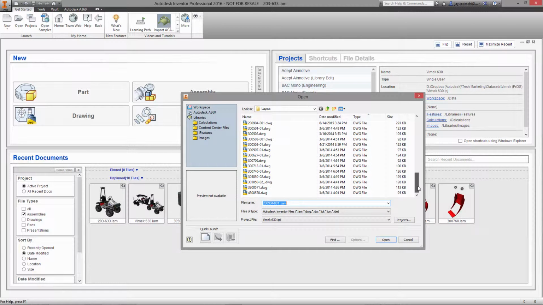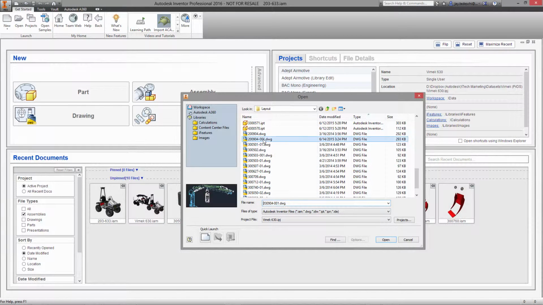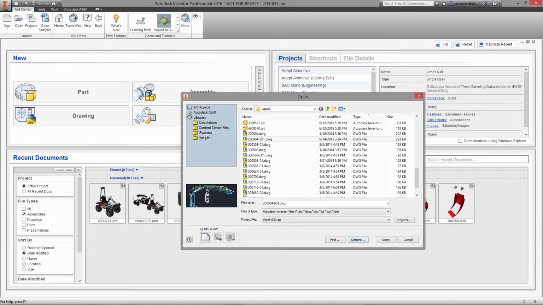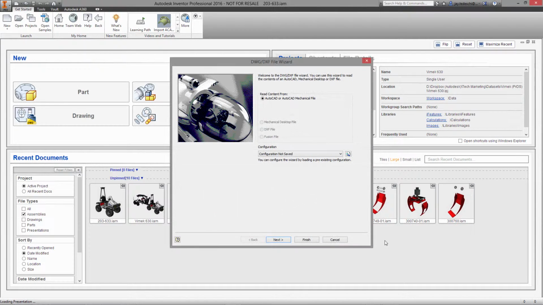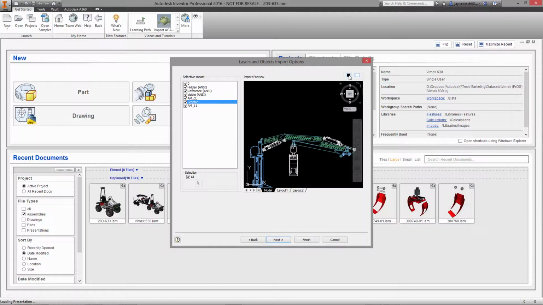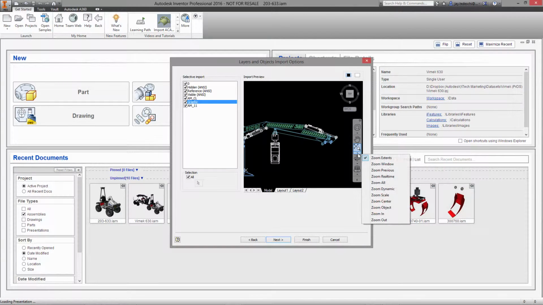Today we're going to take a look at mechanical concept and layout design using Inventor Pro 2016. We're going to start here in Inventor by importing an AutoCAD mechanical layout drawing. For lots of companies and for lots of us, initial concept design and layout is done in a 2D design tool, and there are very few 2D design tools that are as good as AutoCAD and AutoCAD Mechanical.